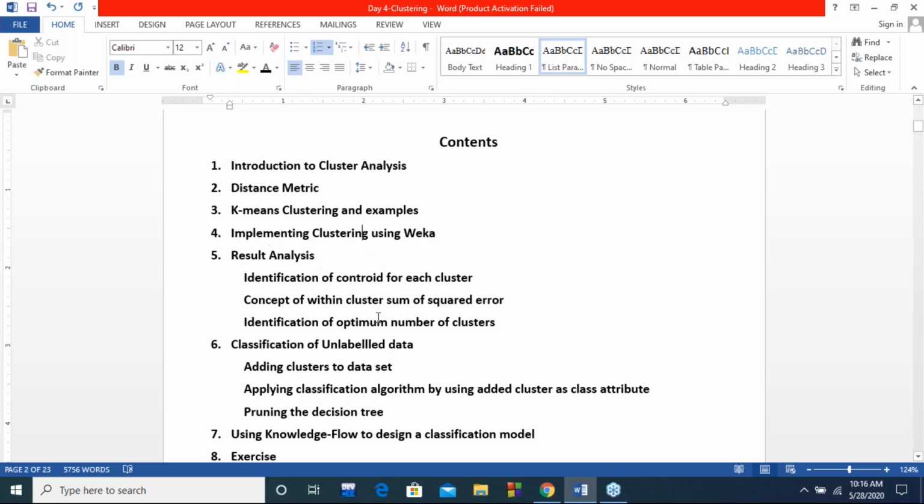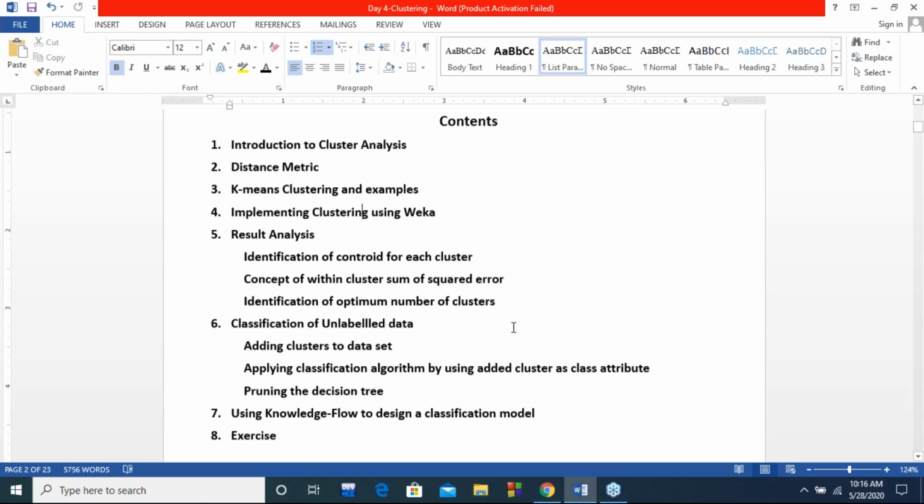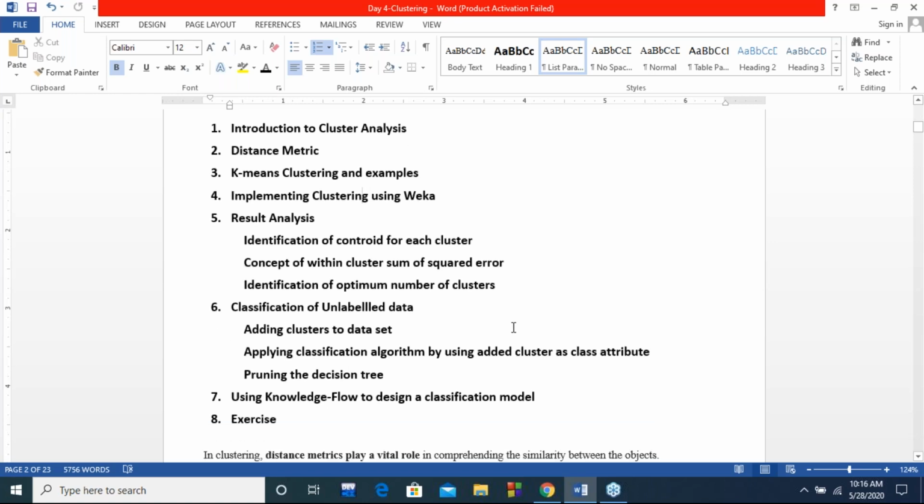And then we will be analyzing the results by identification of the centroid for each cluster, the concept of within cluster sum of squared error, then identification of the optimum number of clusters, that is, how do we actually identify how many clusters we should keep.